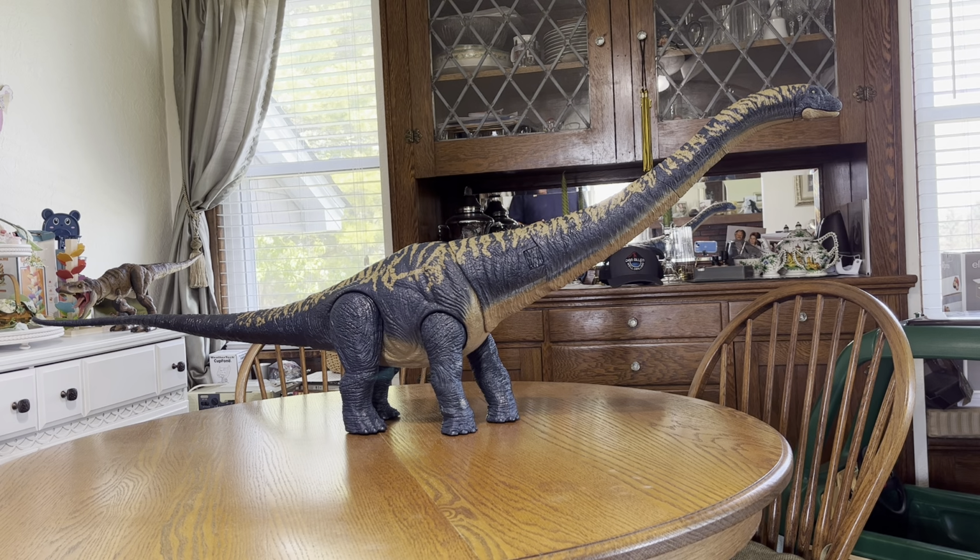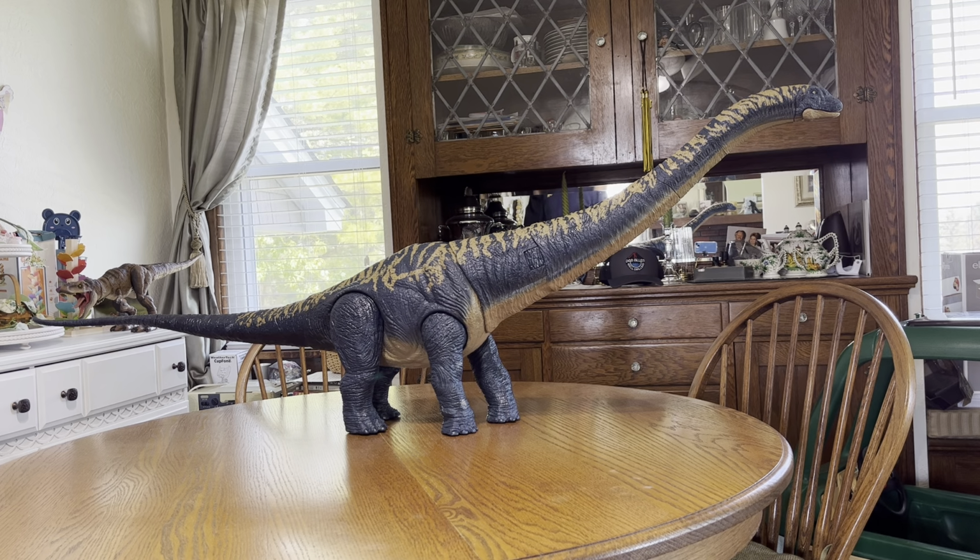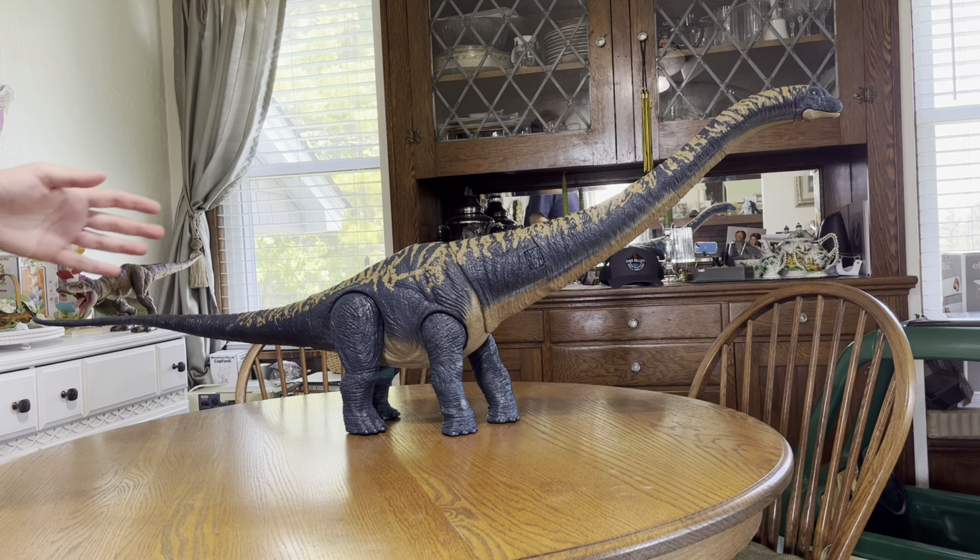This is a toy from Mattel. Mattel did a wonderful job. I want to thank the folks at Mattel for doing such a wonderful job. So they make Dreadnoughtus great.